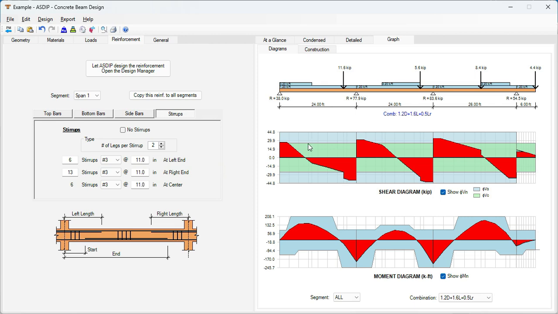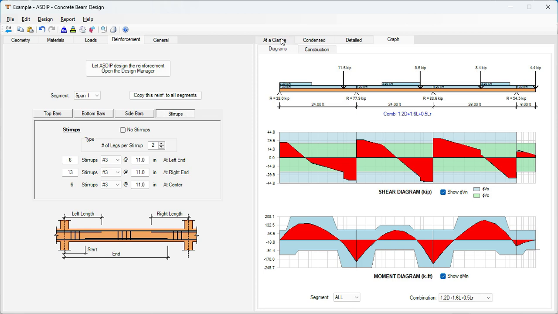If after using the Design Manager, the design is not satisfactory, then you can go back and check the areas where you want to change it. But that kind of changes would be fine-tuning of the design that would be much faster than if you do it completely from scratch at the beginning.